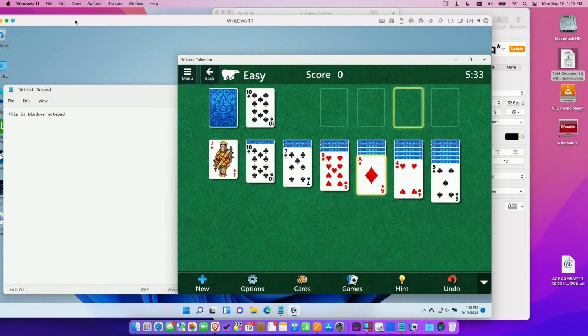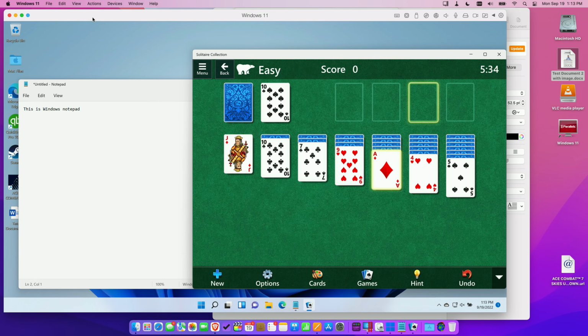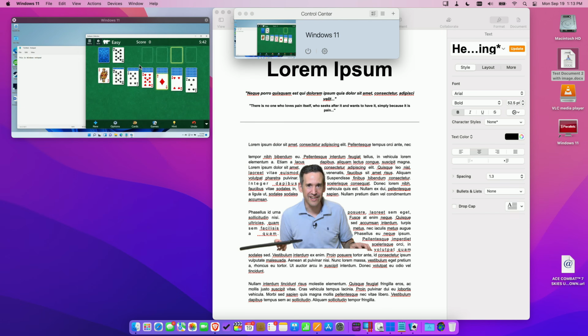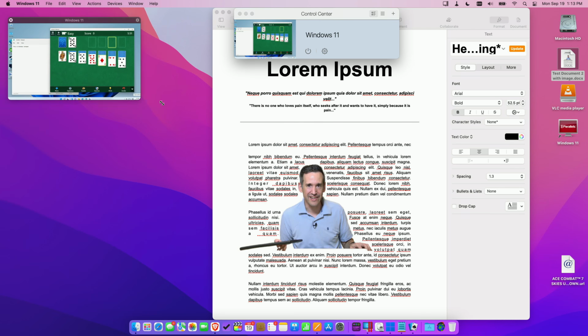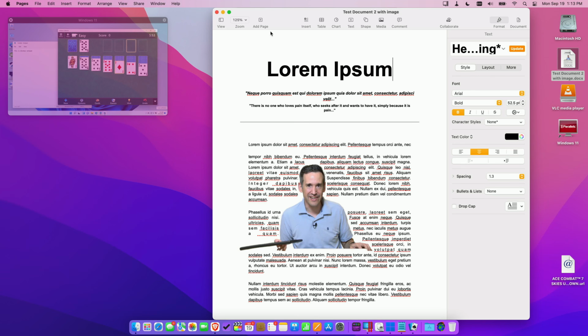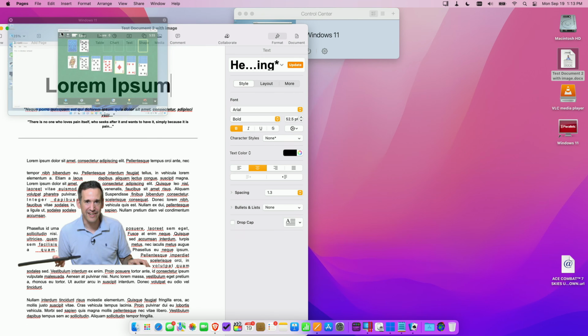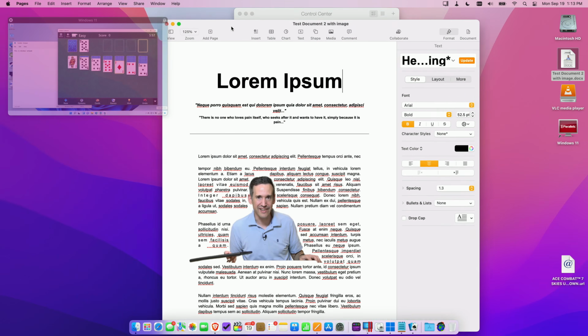Now, they have another mode called Picture-in-Picture, and the way this is supposed to work is that if you have some Windows application that is doing something in the background that you want to monitor without getting buried under your other windows, what you do is go over here to View and say Enter Picture-in-Picture. And what it will do is shrink down your Windows display into this little window here. You can make it bigger or smaller. And it stays in the foreground and remains transparent so it doesn't get lost.